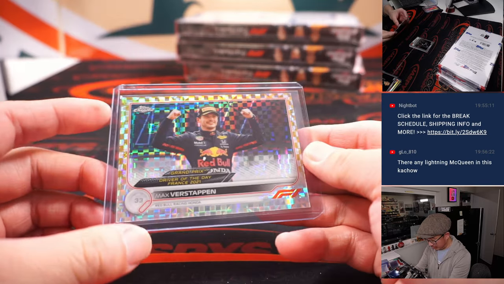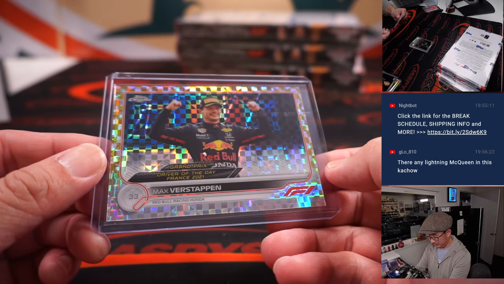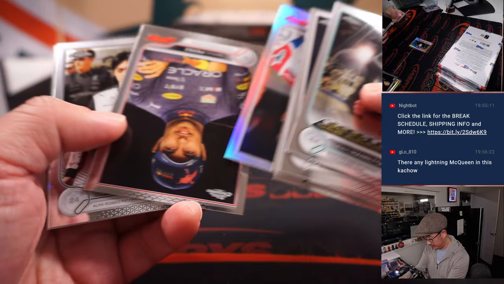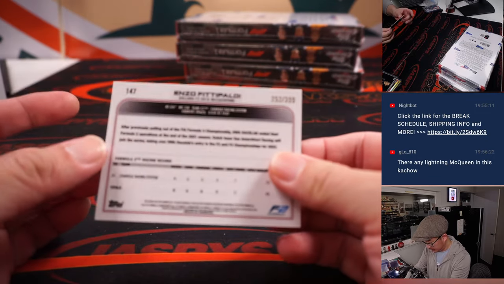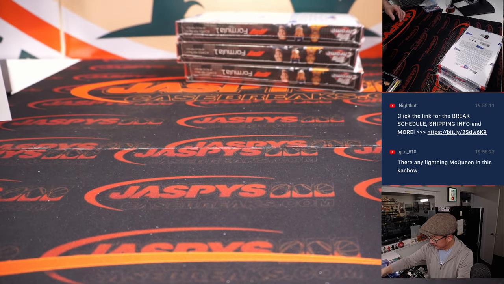Here's a nice numbered checkered Max Verstappen to 50. Nice, driver of the day in France, for the France Grand Prix. And to $399, Enzo Fittipaldi, F2 for Ryan.